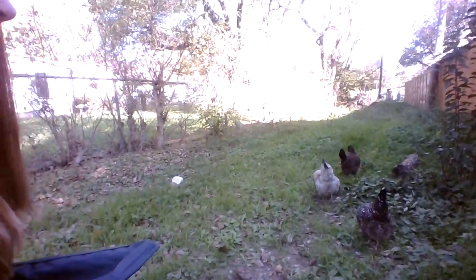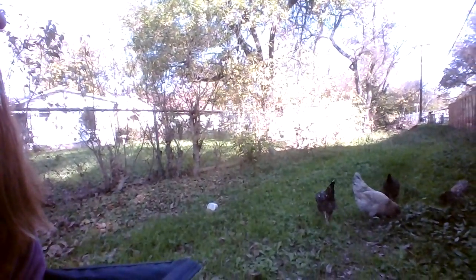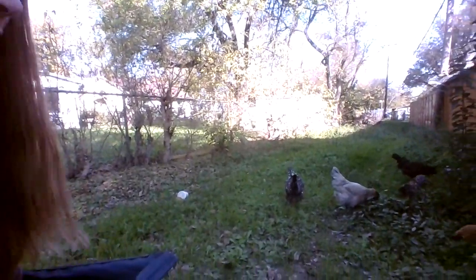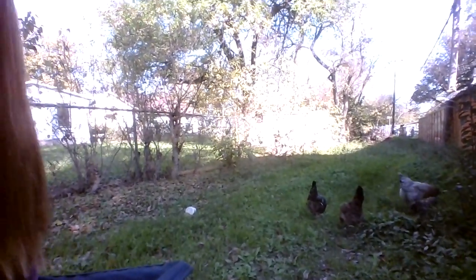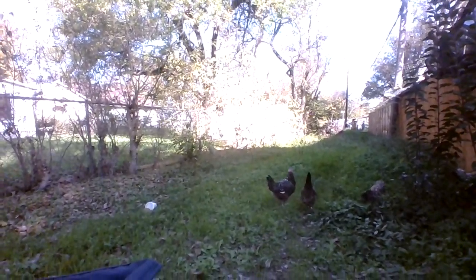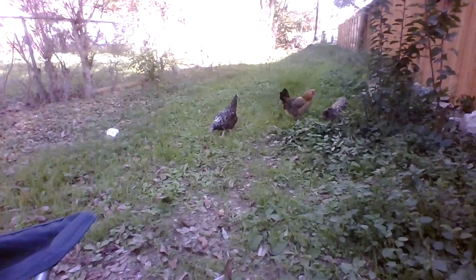Doodles just got done molting, and Belle pulled some feathers out the other day so she's molting too. I think they're all molting really, except Doodles because she's already finished. They all stopped laying, which is normal when they molt — they have to use all their protein for new feather production. I'm going to switch back to a starter grower food which is higher in protein, because their layer feed only has about 17% protein and they need more like 18 or 19%. I'll give them some baby chick starter and I have been giving them dried freeze-dried black soldier fly bugs, but it's still not quite enough.